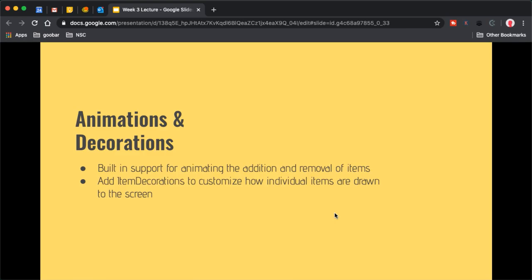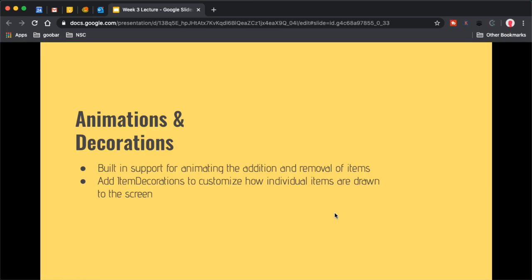And then along these same lines, sometimes when you're adding these items to your list or to your grid, you might want to perform some transformations on them in a common way. You might want all of them to have some extra padding. You might want all of them to have some kind of cool looking background or something. This is something that used to be pretty challenging to do when people were relying on ListView.